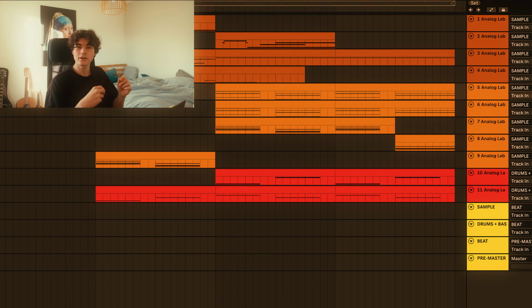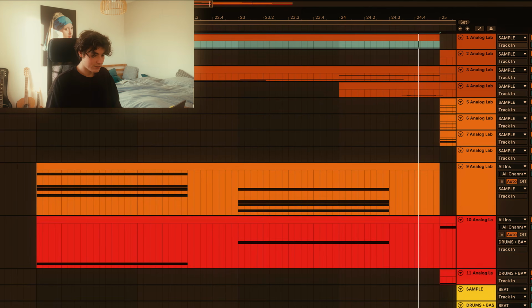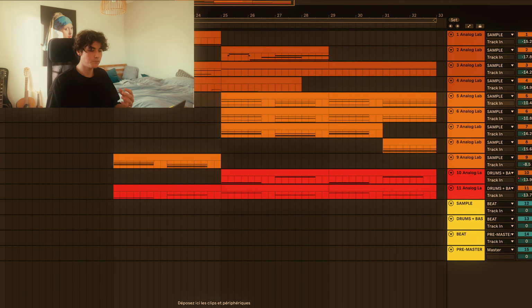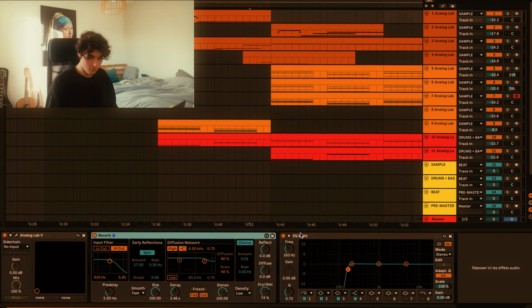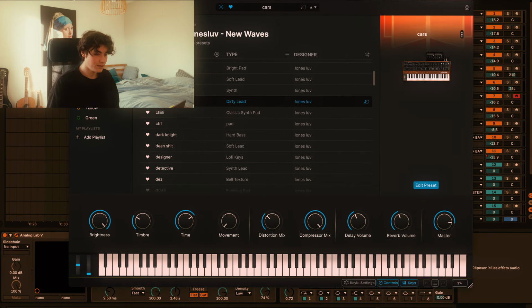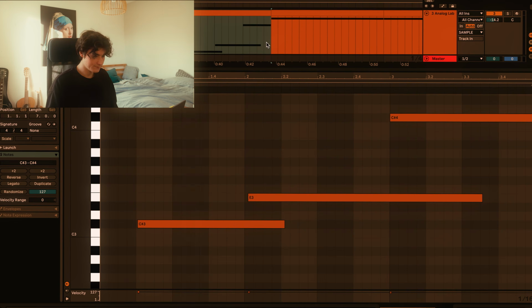But we want more things, like a lead, like harmonics. So the first thing I do is add this crazy lead, like this. Long notes, just accenting some parts. I just put a reverb and an EQ, and it's the preset that I use, again from my Analog Lab bank. And like you see, this lead accents something, but accents what? It accents this other lead, which sounds like this.